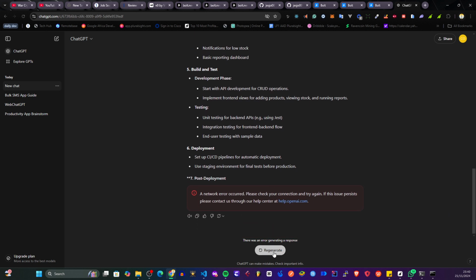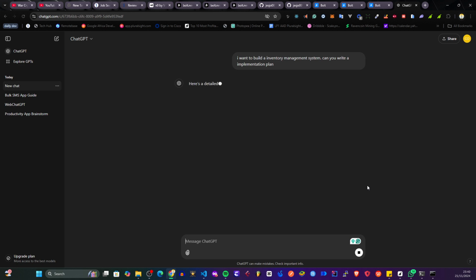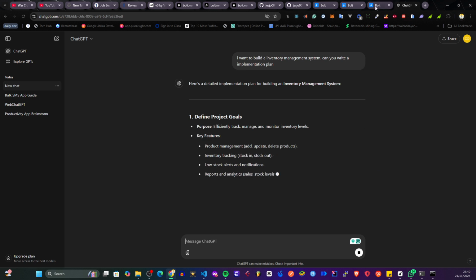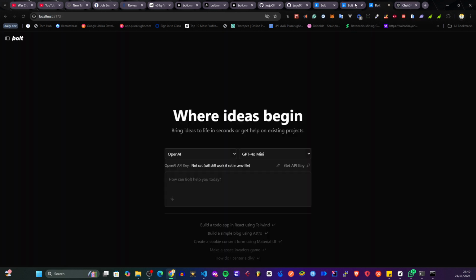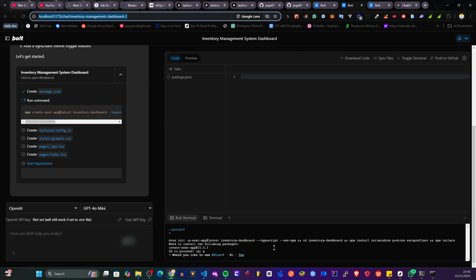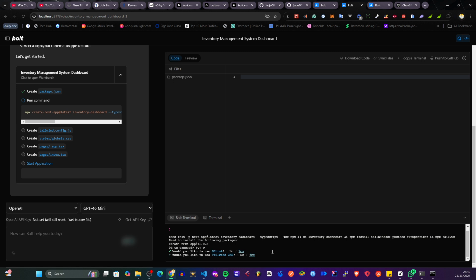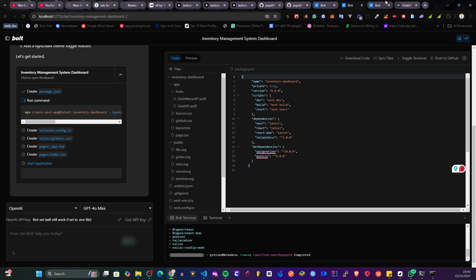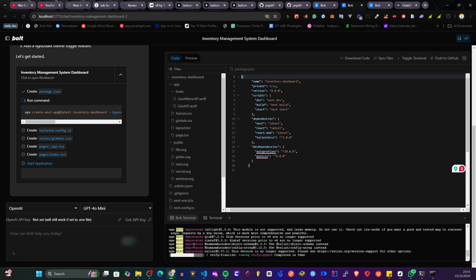Let's continue generating. Something happened there, so let's continue. Let's allow it to regenerate and see what we were building there. Okay, it's asking for input. Let's just do this and see. This was what I was expecting it to ask me the first time, but it really didn't. You can see it's o1 mini that is asking all this. 4o just went straight ahead.